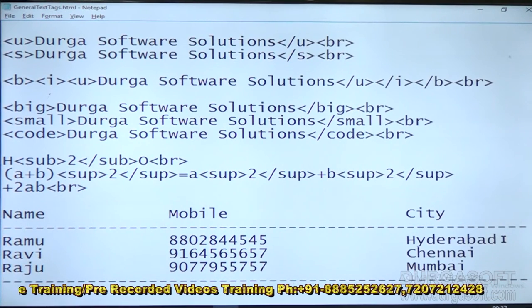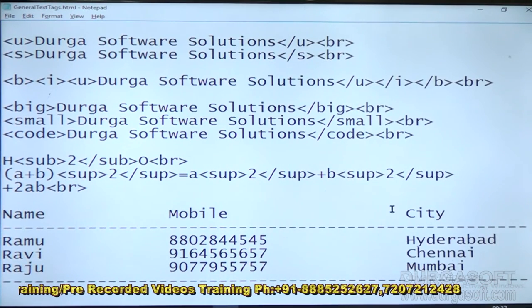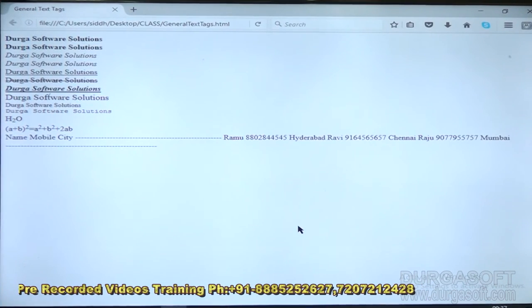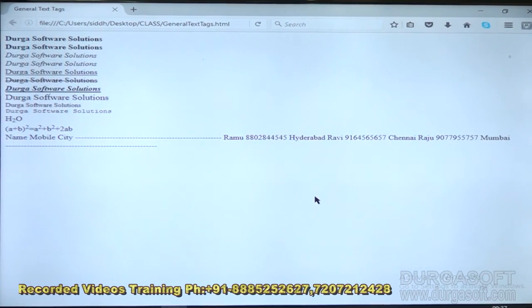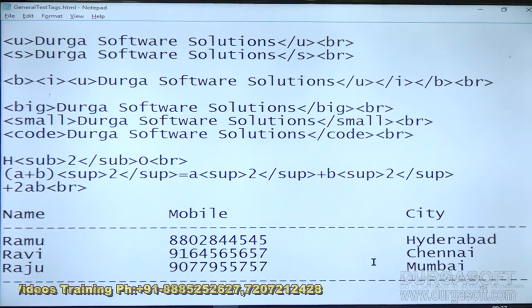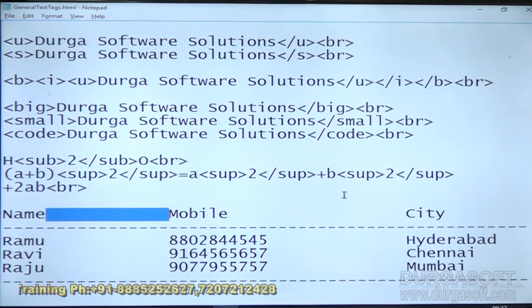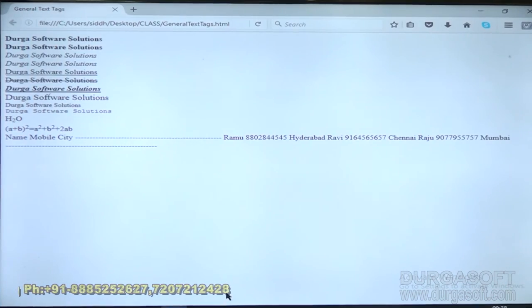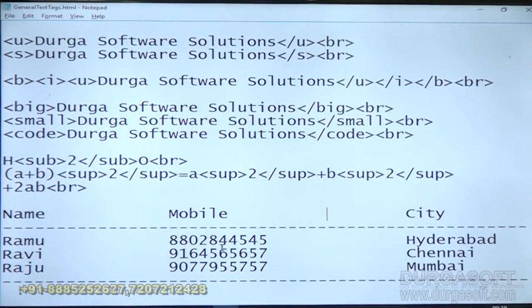In the web page, will it come like that only? No, it will not come like that. See, refresh. See, is it coming? No, it is not coming like that. If you write in the next line, it will not come in the next line. If you give space, it will not come there. If I want to get exactly like this in the output, how many breaks should I give? How many spaces should I give? That is a waste of time.